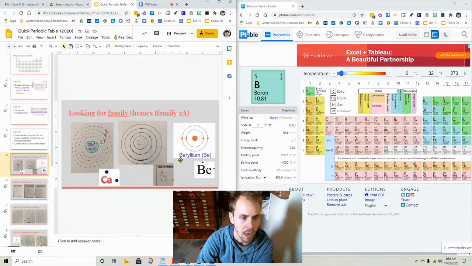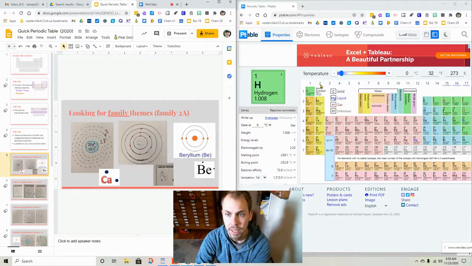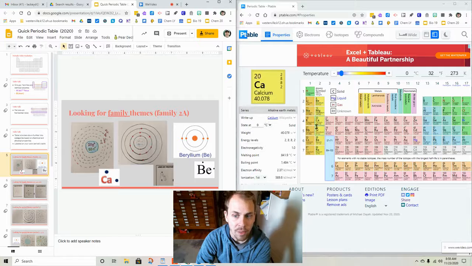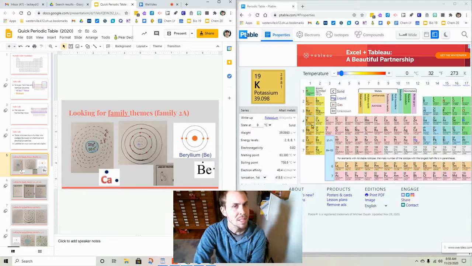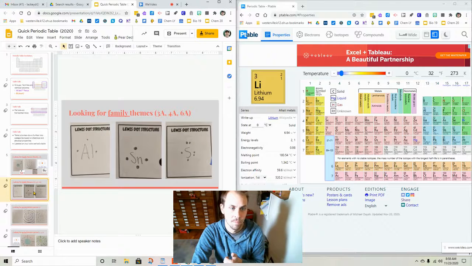So notice though, these are all things in family 2A. And in family 2A, and what we mean by that, if we go over to the periodic table, here's our families, family 2A. So those are the first 3 elements in 2A, beryllium, magnesium, calcium, right? So if I'm looking at those 3, notice they all have something that unites them. And that thing that unites them also comes from the fact that they're in family 2A. Maybe you figured it out already. All right, let me go to the next slide, see if this helps you.